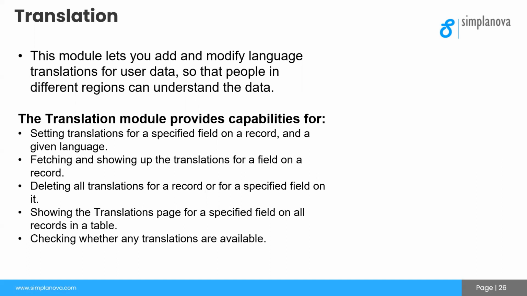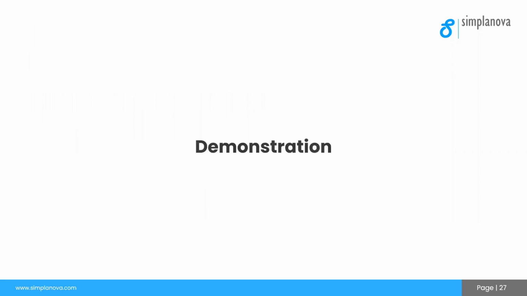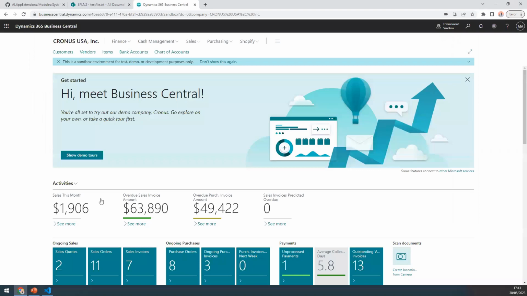And you can access these translations through the translation codeunit. You can use this, for example, when generating a report. If the report is based on some sort of a language, or if it's meant for a specific customer from a specific country, you can actually get the translated versions of various sales lines to display them in their language instead of, for example, the default language. So let's move on to the translation module.